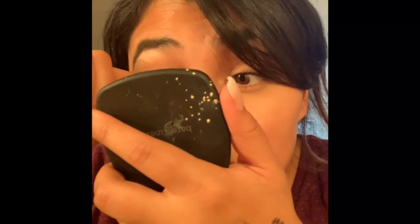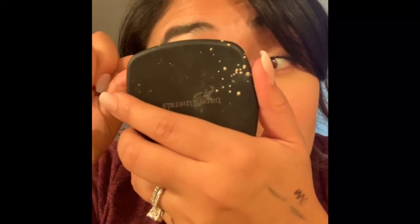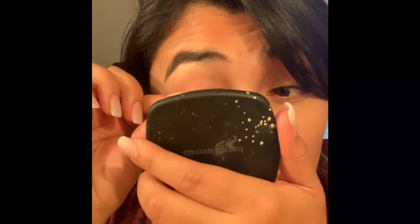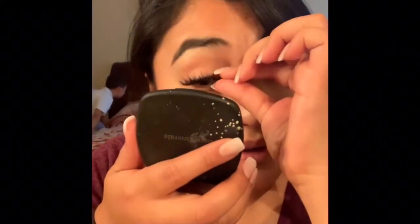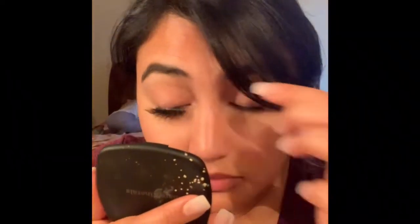Well, I don't know if this is even working. Okay, it's right here. No. No lo puedo hacer. Se me están secando los ojos. It's not sticking. ¿Y ahora qué? ¿Y esto cómo lo hago? Look at that. ¿Qué es esto? I think that's why they were cheap. Okay, I'm doing it again.